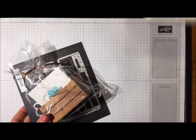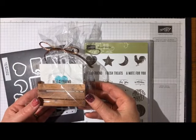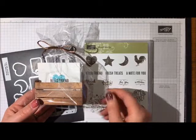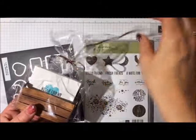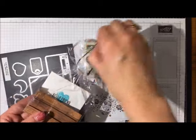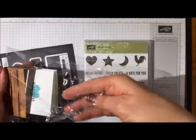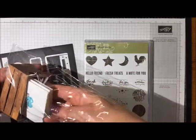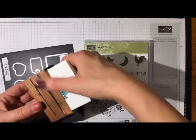Then another thing we did OnStage was our wood words. This is actually the project that we created at OnStage. I just got to open this up because you've got to see what this looks like. This is a little packaging we did with 3 little 3x3 cards, and it all fits in a little wooden crate. That's what the framelits are. They create this little wooden crate.